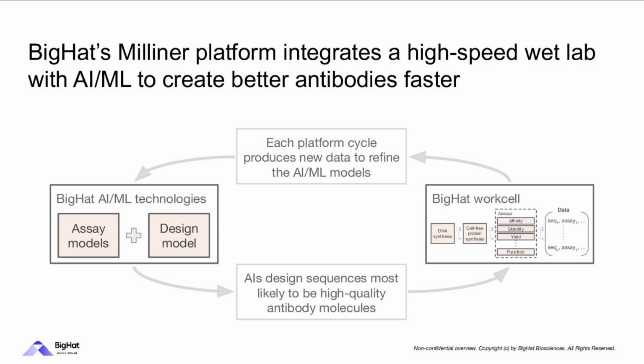One of the key features of our approach is that this learning system gets better with more use, and this applies both within a campaign or a program. You can imagine getting better and better at identifying promising candidates for a given target, but also, because of the overall generalizability of our approach, this also applies across campaigns. So by going through the cycle, we are able to contribute to the development of all our cycles on all our campaigns, in a sense, through this distributed advantage.